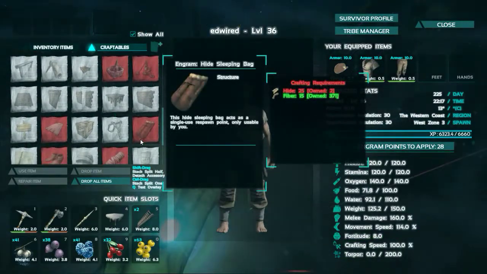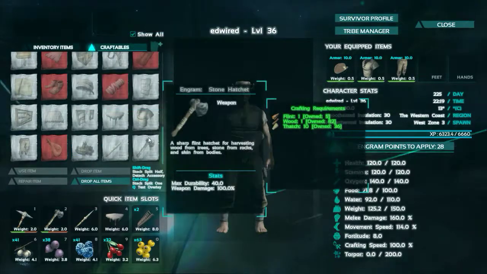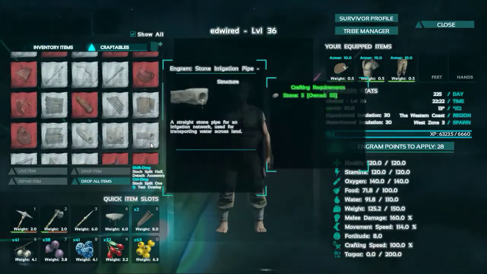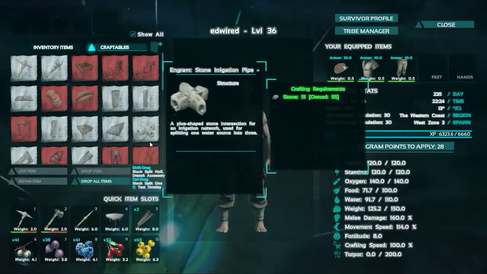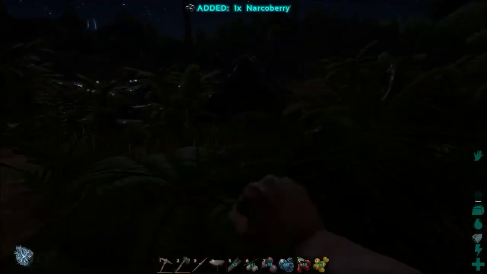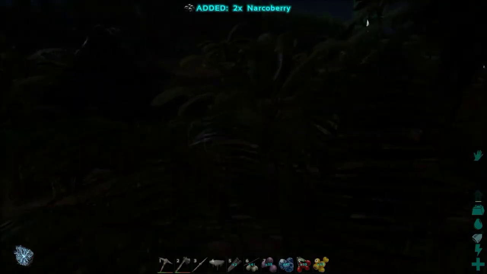Got a hat. Let's see, shoes. Those are the gloves. And again, some of these are made of cloth and some of these are made of hide. As you level up through the game, the things that you know how to make will change. So let's do this. Let's run back.